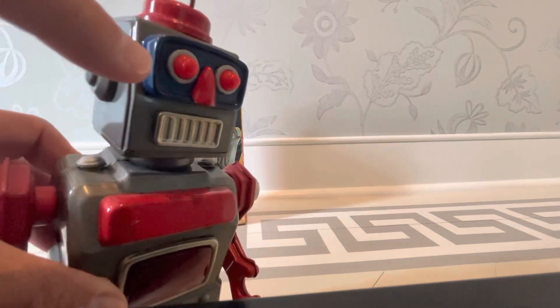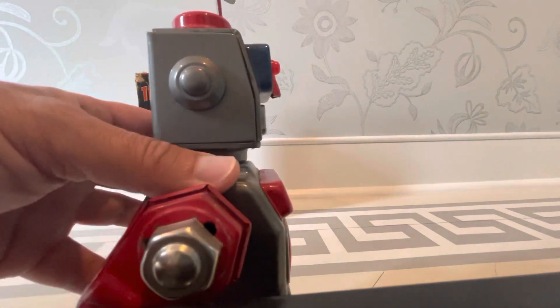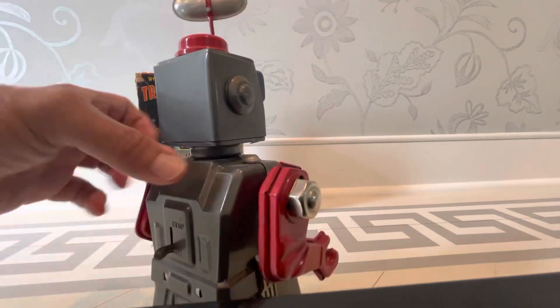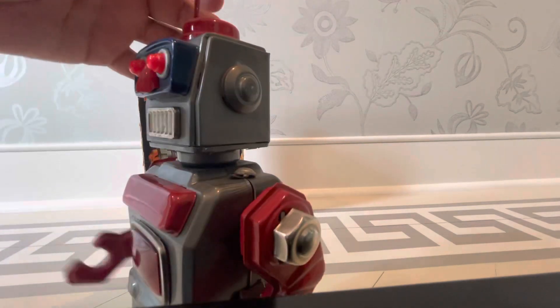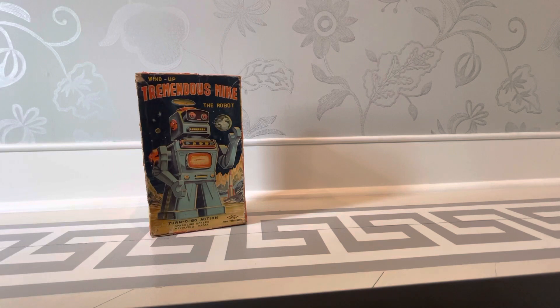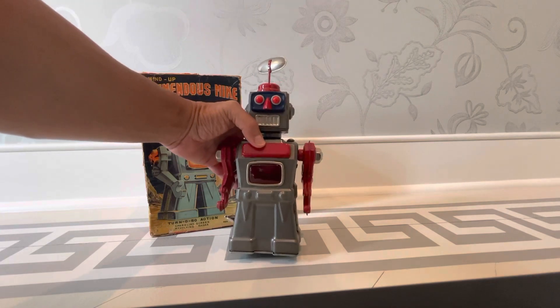The antenna sits delicately on his head shaft. And this is really what sets off the style on this toy — that protruding eye surround. He's working without even being wound up, though it probably needs a little oil. You can push him along friction-wise. Look at the back — no crazing, a little dusty, very shiny. When you have an opportunity to get one of these in pristine condition, I say go for it. I'm going to wind him up off camera — let's see, I don't want to overwind him. You guys pay attention to the chest and tell me if you see any sparking.